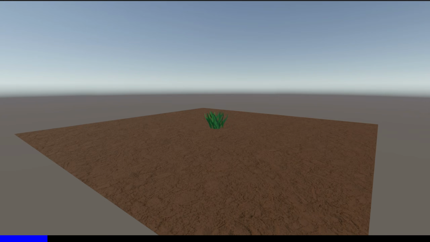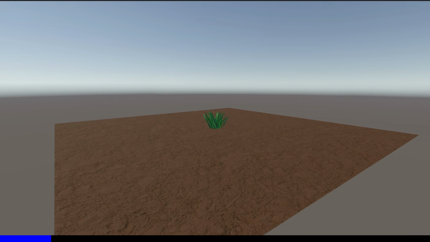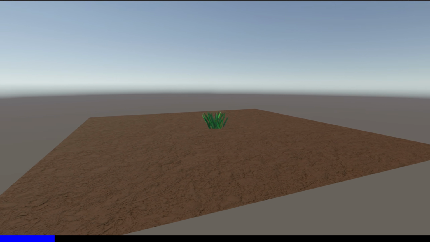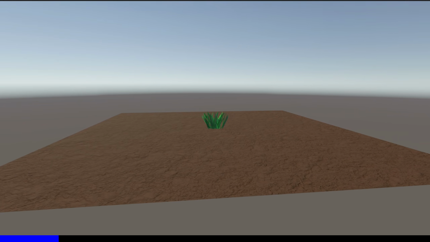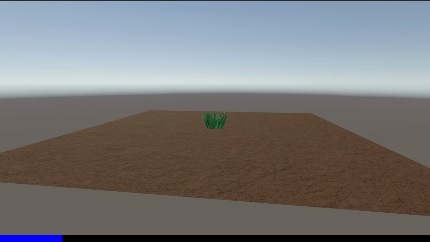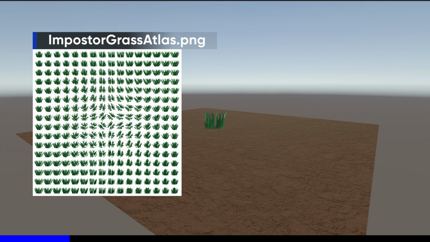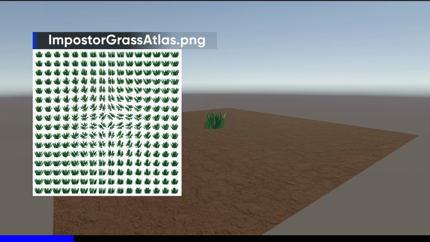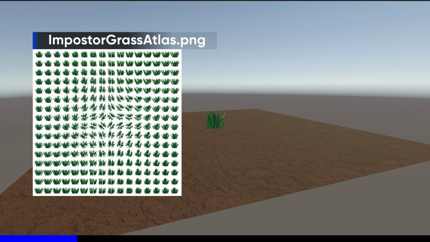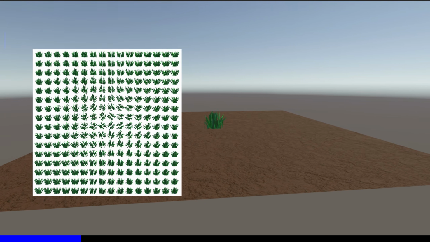They work like billboards in that they orient themselves towards the camera, but we can swap out the texture applied to the quad to one that was captured from that angle. Essentially, we have a 2D array of screenshots of a single mesh, each one captured from a different angle, that we pick from based on the camera angle.